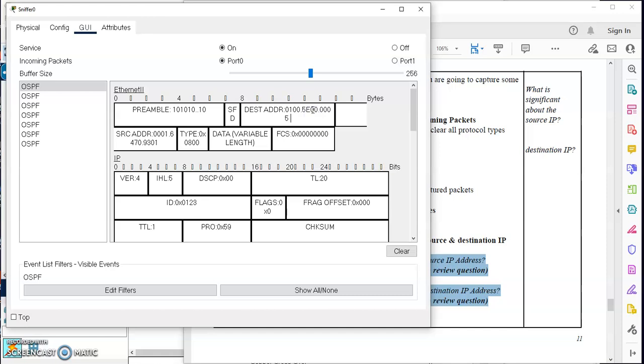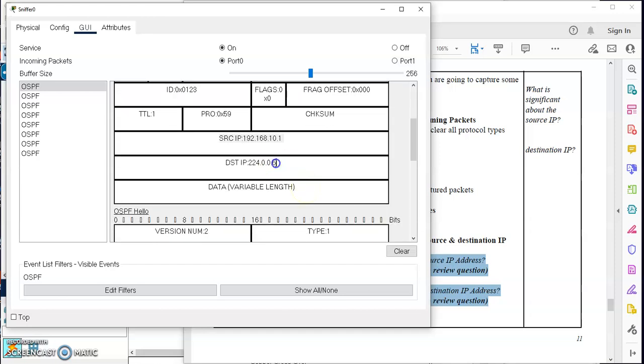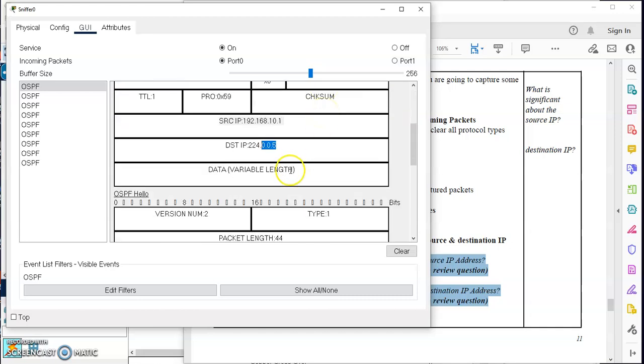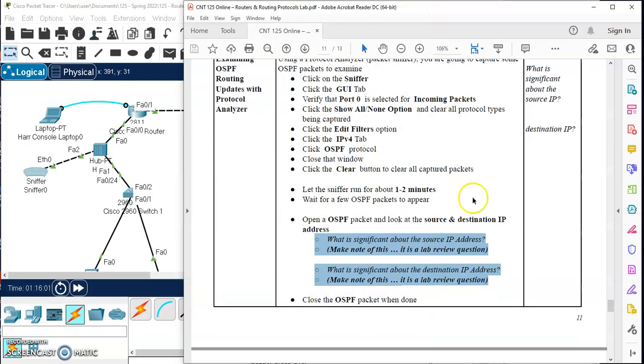And if I look closely at the end of it here as well, 0005, that matches up with this right here. So by MAC address, it knows it's a multicast, and it knows it belongs to this multicast group set by this IP, which is pretty awesome. It's pretty cool. So there are my OSPF updates, multicasting out instead of broadcasting.